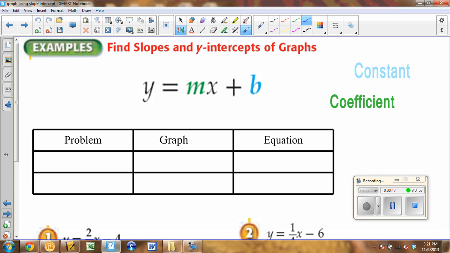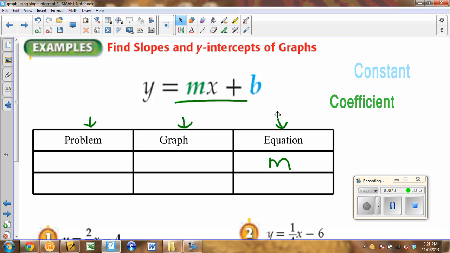And we've talked about this a few different times, y equals mx plus b, and that there are three different kind of ways to look at this information. We can look at the equation, which of course is what this is. We can do a graph, which is what we're going to talk about today, and then the problem or the situation, however it looks in like a word problem or real life situation. So in an equation, we have m, and m represents the slope in a graph, and in a problem, it represents the rate of change.